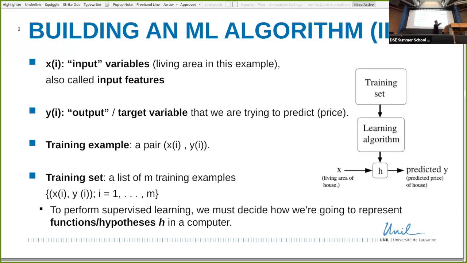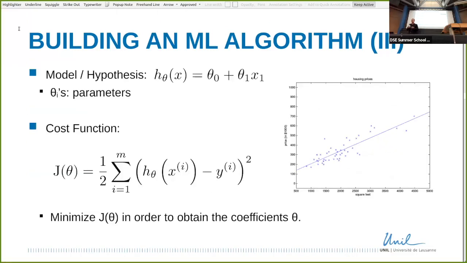And then H, that would be your model hypothesis. It can be anything. In a simple case here, it would be just a linear regression, so we have 2 parameters. But if you replace H by a neural net, it still holds. So the H you can pick, it's your model.